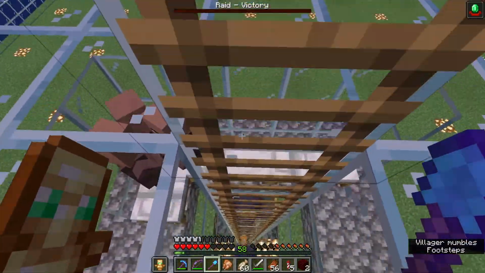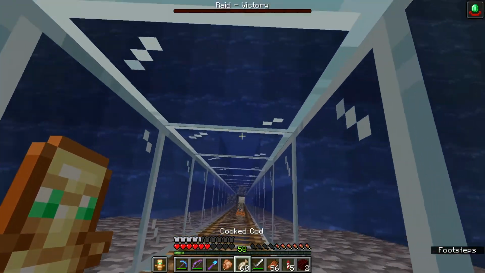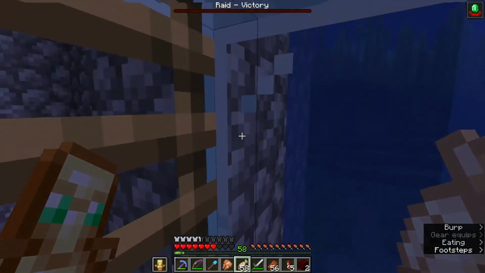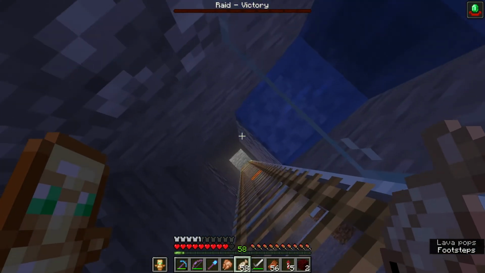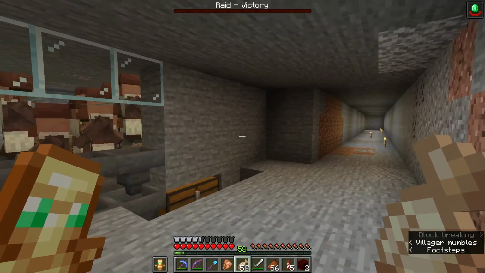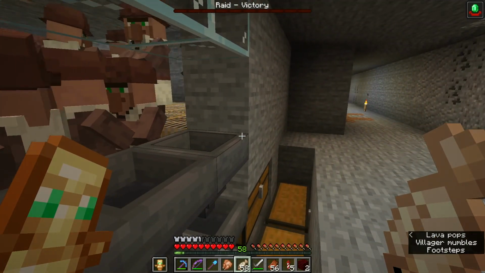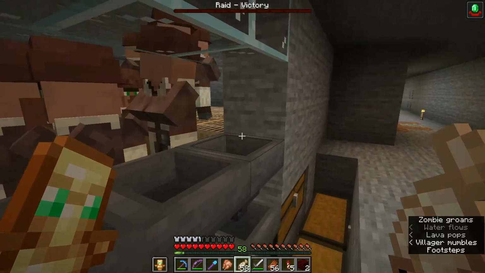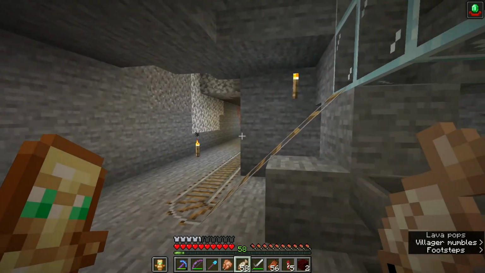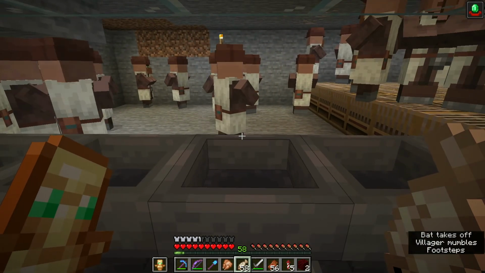So, raid victory, and we got the hero of the village. Now, if you don't want the hero of the village, or you just want to get rid of your raid, then literally all you have to do is just walk past this ladder. That's all you have to do. The main thing is I wanted to make sure that if you used this farm down here, and you got Hero of the Village, or you got the Bad Omen, that you did not go start up a raid at someone else's village. Like, I wanted to make sure of that, that this was very controlled.